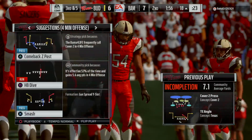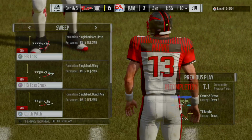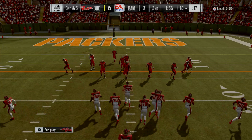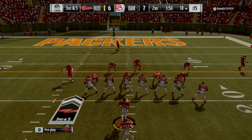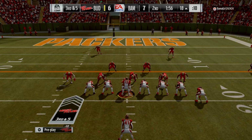The beauty of being able to play a zone defense when you can sit back and see the ball coming out of the quarterback's hands, guess what? Creates a lot of confusion, kind of a muddle in the middle of the field where you can go make a play on the football. Here we go. Here we go now. Boom, landed.